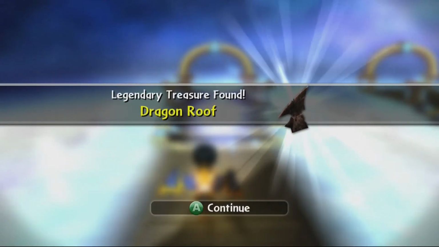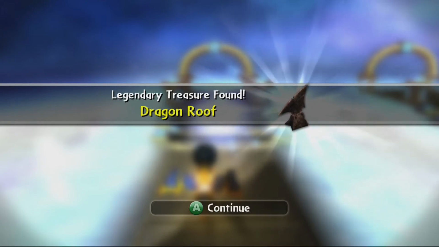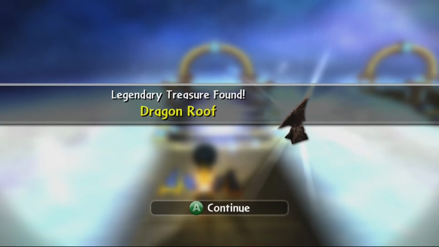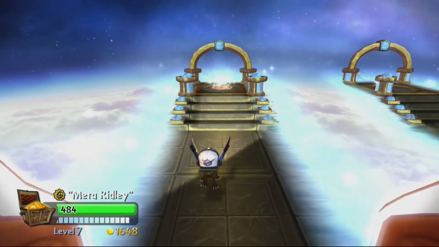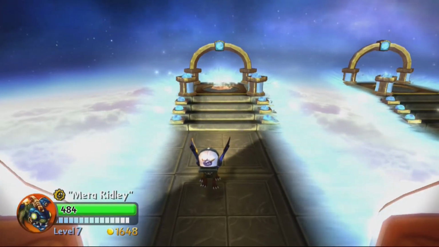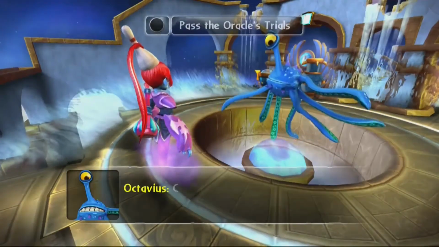It's the Dragon Roof. I forget if this actually completes our set, but we're getting very close to having all of the different customizable components for the Dread Yacht. Very exciting. And of course, a small gold bonus for our trouble. And anyway, I think I'll leave you right where I left you. If that makes any sense, which it doesn't. Anyway, I'll see you in a second.